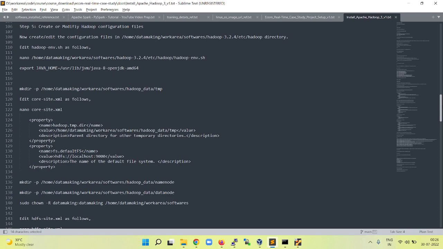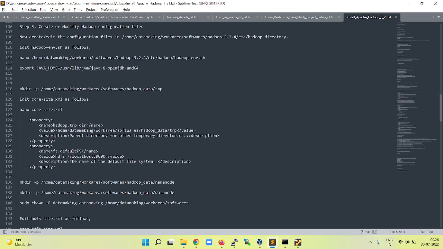So basically, when you install Hadoop, you are going to get two main components. One is HDFS, Hadoop Distributed File System, which is the distributed storage component, and we have MapReduce as a computing framework, and it comes with Yarn as a resource manager. So these three will come when you install Hadoop. For that, we have to modify a few configuration files.